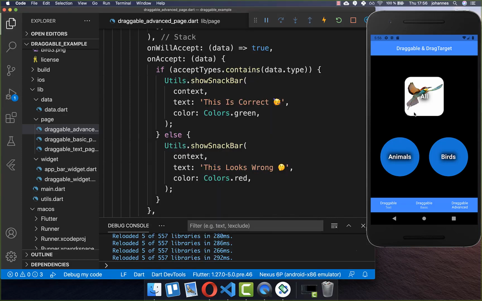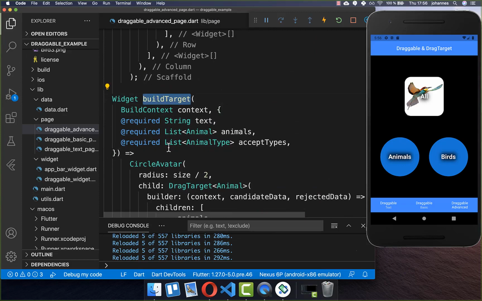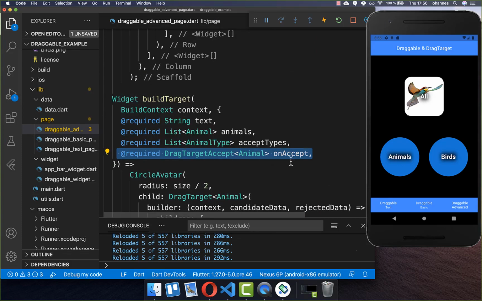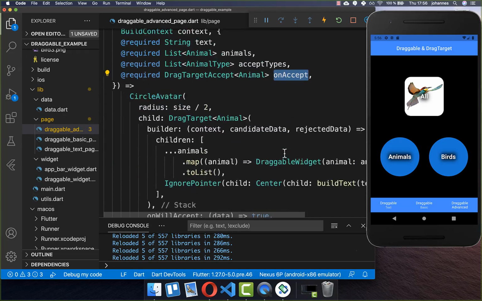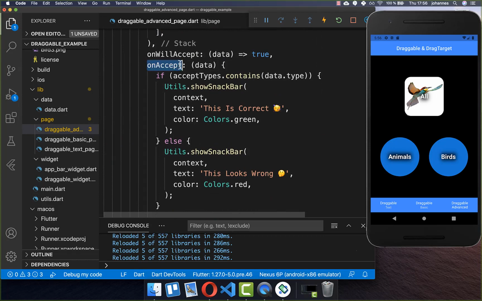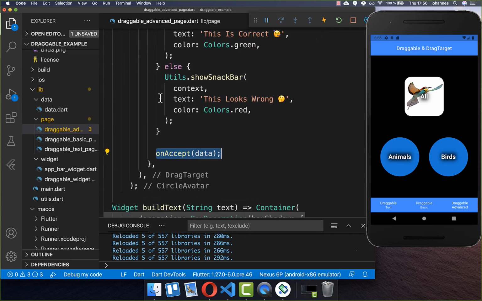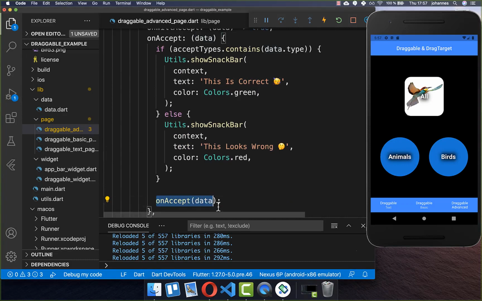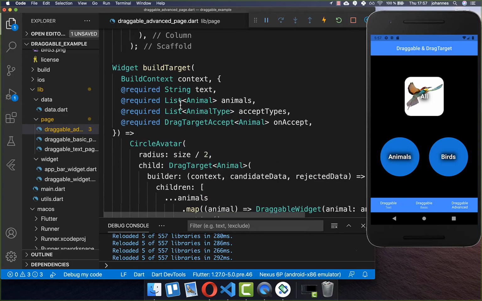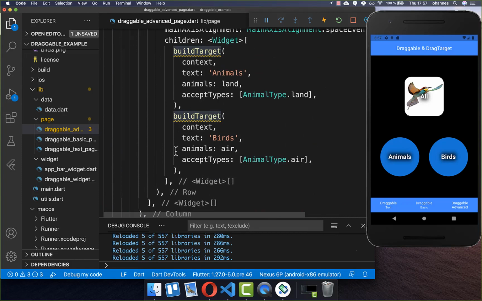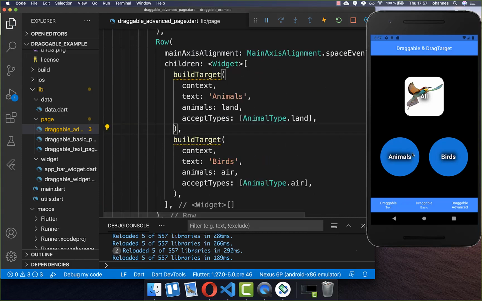To add this functionality of dragging a widget to another location, we also want to create here within our build target method this DragTarget, accept type. And this is basically what gets then here an animal, and we also want to go then here to our onAccept property. And here inside we want to basically call this onAccept method, and here inside we put then this animal inside which was dragged to this location. And with this setup, we can now go up to our widgets, to our build targets, and implement this onAccept method.